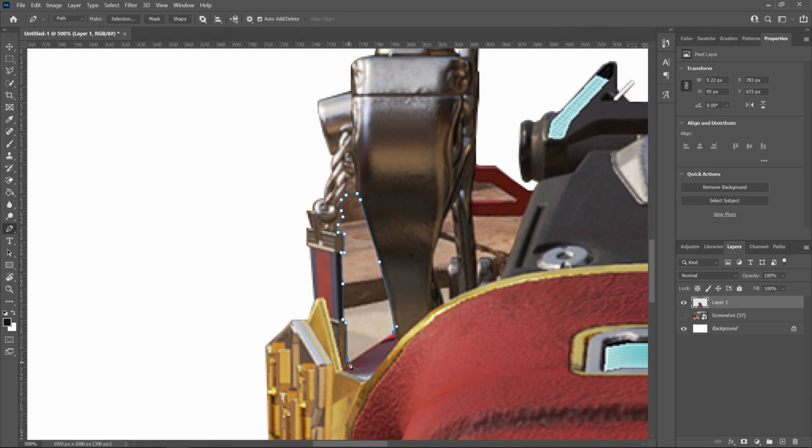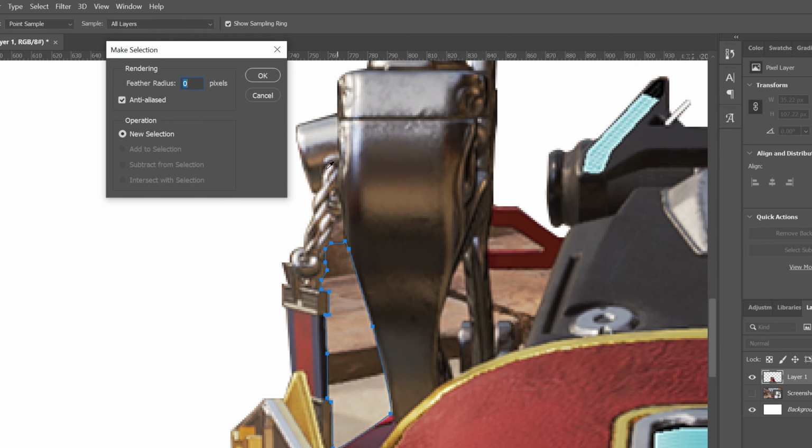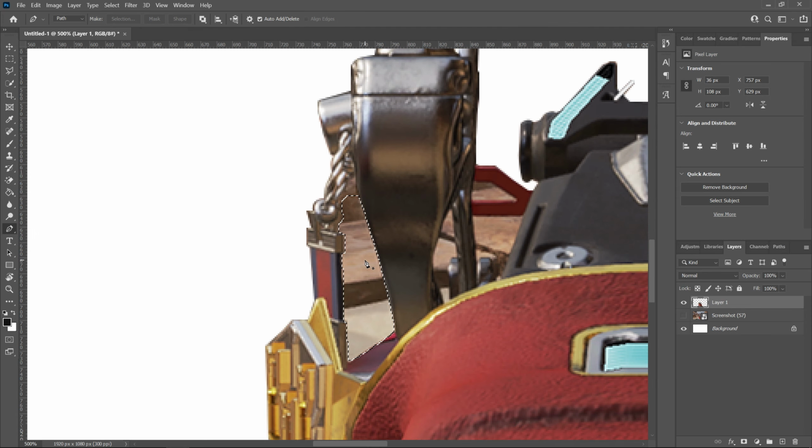And here we make an exit, just clicking on the final point and making an arc just like that and leaving the click. So the selection has been made. Now the process is a little bit different because we do not want to keep this part as we kept the gun, the alternator, that is. We have to remove this. So just right click and click on make selection and hit enter just like that.